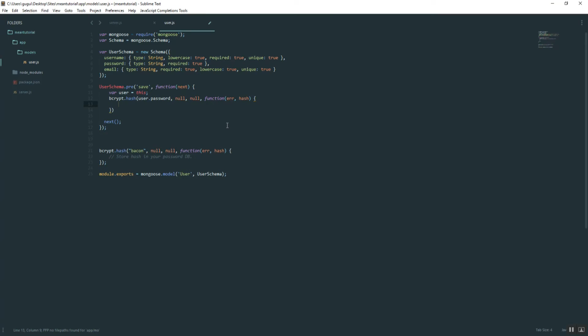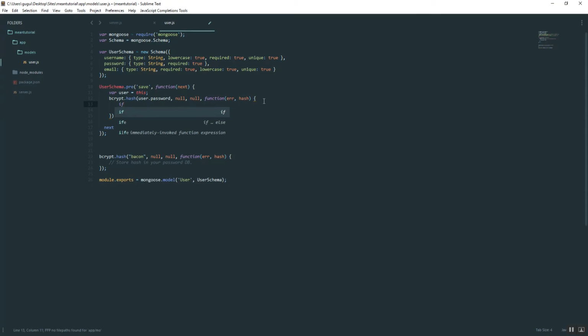Okay, and so now what we want to do, and it even tells you here in the example, store hash in your password database, right? And the way you do that, you just say user.password equals hash, right? And what it does is it takes the hash it generated and assigns it to the user's password. Now, if you notice, it's trying to give you the option to throw an error. Don't necessarily do this, but you can configure that just in case.